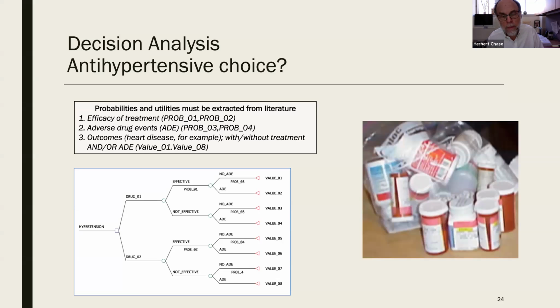And it happens all the time. Someone's going to come to my clinic and I'm going to have to decide between 2 drugs. I'm going to have to make that decision in a patient who's taking all those other drugs. This happens to be a bag of my mother-in-law's drugs. She gave me HIPAA permission to show her drugs. She's no longer with us, but I always like showing her bag of drugs. A human is not capable of that. We're going to need a computer to make that decision, and they don't exist right now. I'm trying to get one of the students to do it, but no luck.